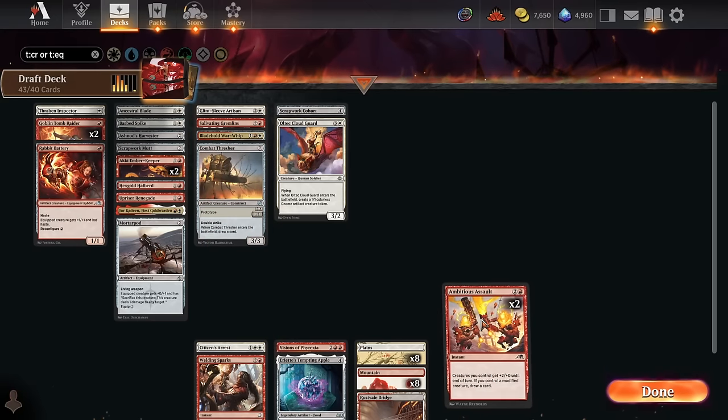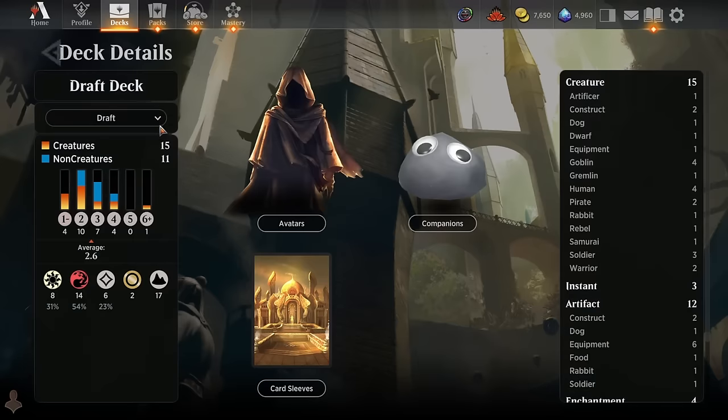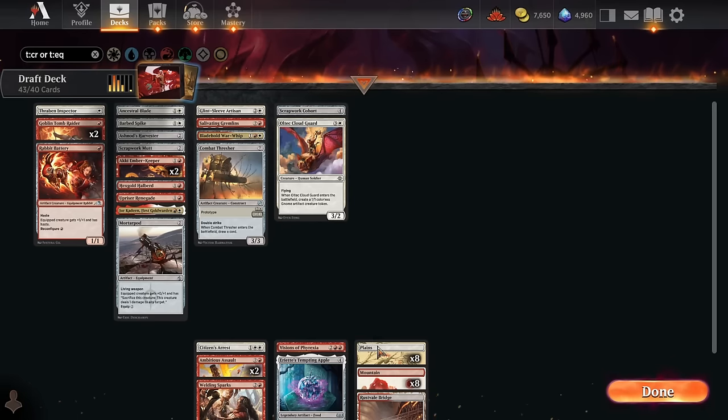Yeah, we could run Double Assault here, especially if we cut a land. Then we could still be like 18 creatures with Double Assault. I'm actually pretty okay with that. Actually cut a land here. We're at 14 red cards, 8 white, so cut a white source. And then we just need to cut two cards.